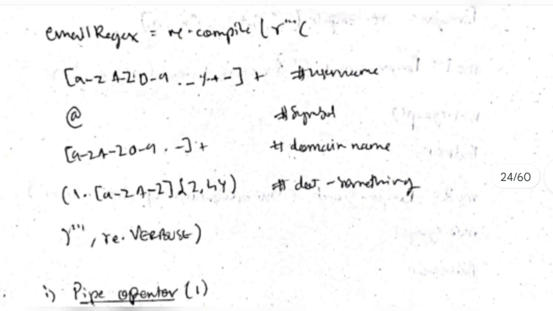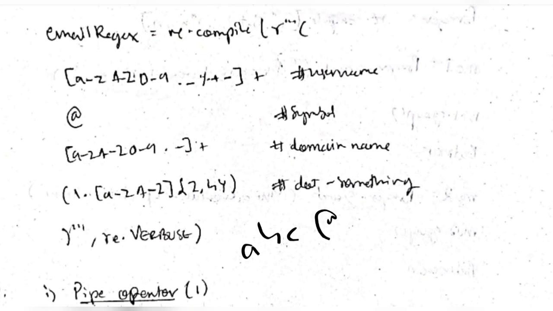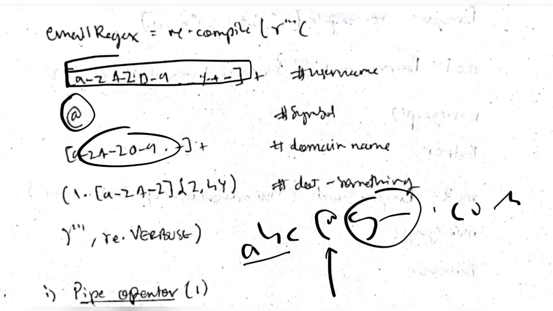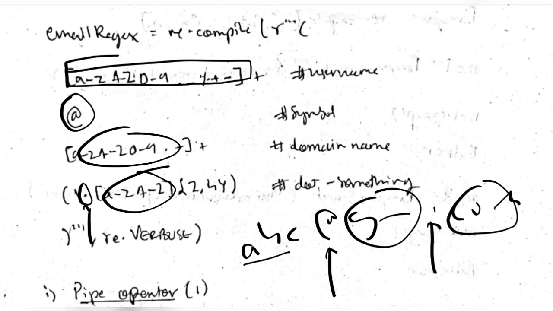For email, let's take a sample email, abc@gmail.com. So here how many things you have? ABC, for that I am specifying here, it can be any combination of symbols, numerics or alphabets. After that we have the @ symbol, so I have @ symbol here. After that we have the Gmail, those things, domain name. After that we have dot, so I have included dot here, and along with dot we have like .com, .co.uk, those things.